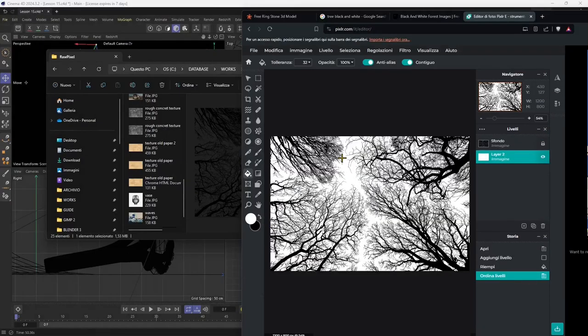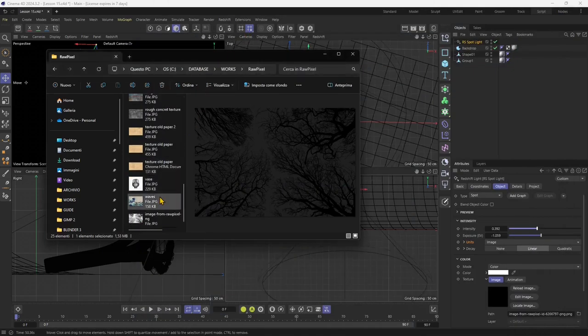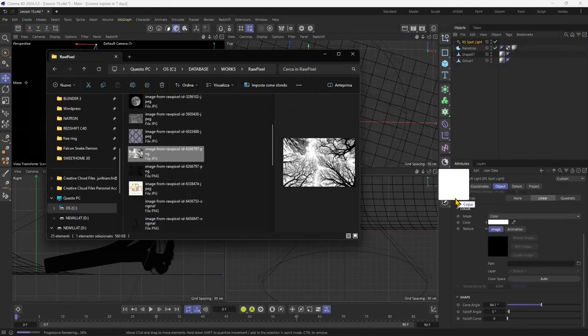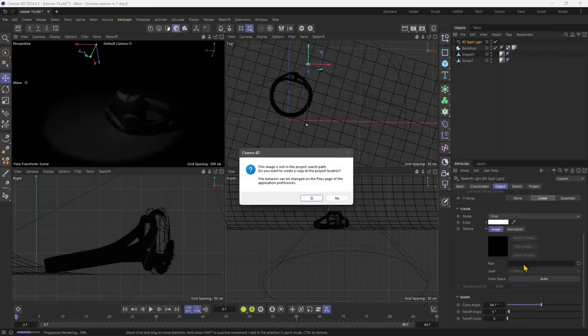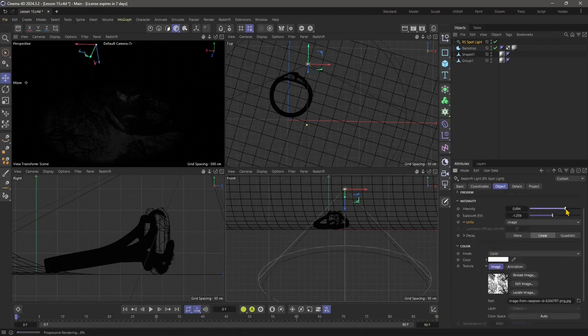I'm just going to add a new layer here, a white layer on the background, so that it is not transparent or black, because I want to use this kind of like an alpha channel, to project some shadows. So if you want to project shadows of objects that are not actually there in your scene, you can simulate them. So I can simulate these trees just by clicking and dropping this into the spotlight image projection, which we already discovered previously, but that's to show you an additional thing you can do.